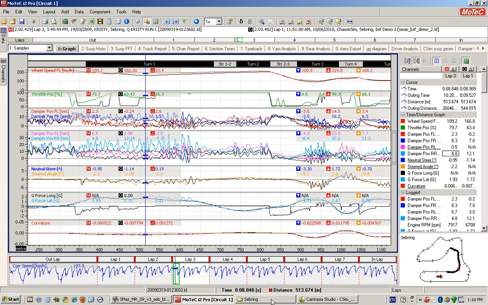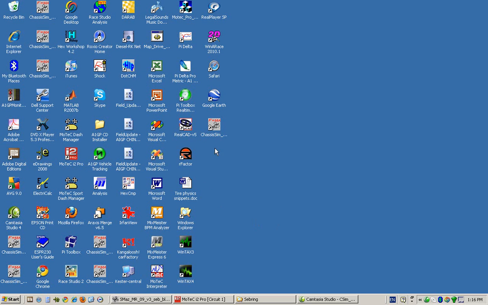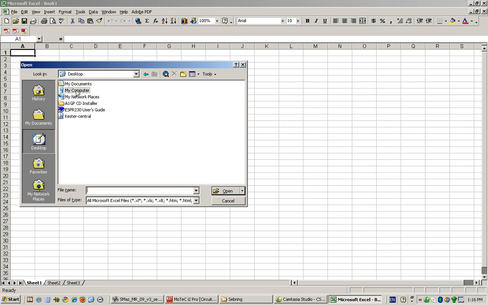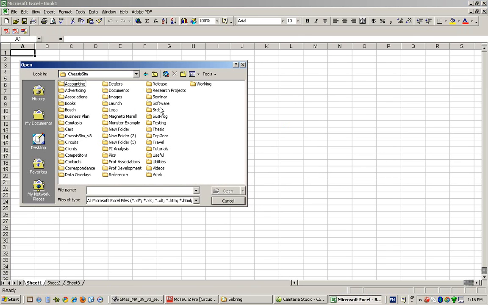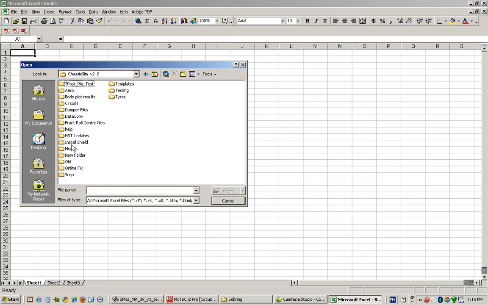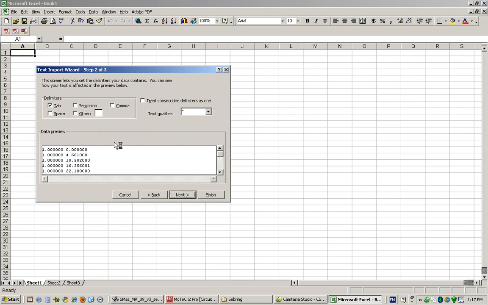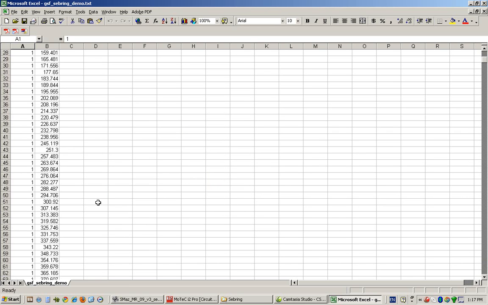Now, here is where you can apply a very, very handy trick. Because we've already generated the grip scale factor, all we've got to do is go into Microsoft Excel and load up our grip scale factor file. I'm just navigating to the location of this file. We look for grip scale, go to open, choose delimited, it's space delimited, next, finish, and all of a sudden we've got our grip scale factors here.